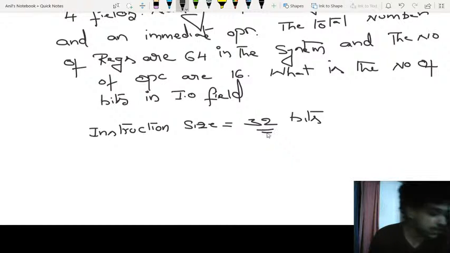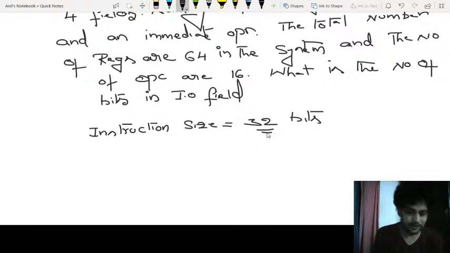Till now, do you have any doubts? Kirti, is it fine? Did you understand? Pravalika, you there? Did you get the idea that the instruction size is equal to 32 bits? Kirti, I'm talking to Kirti. Where is Kirti? Are you there? Sleeping. Yeah, good.